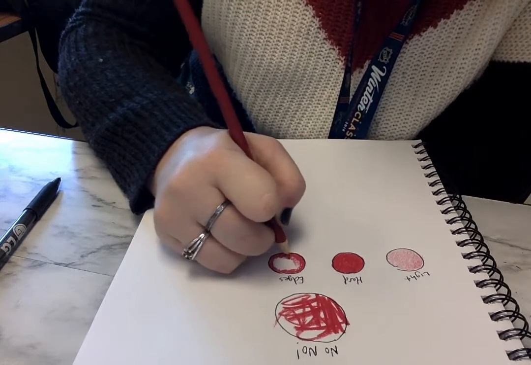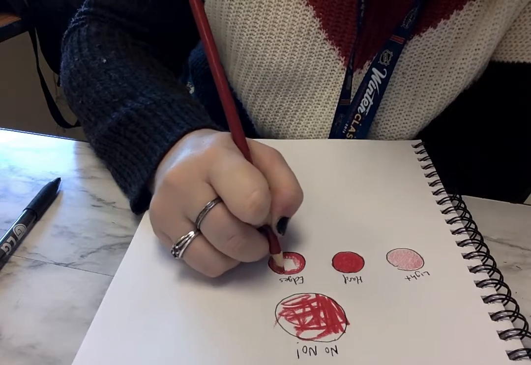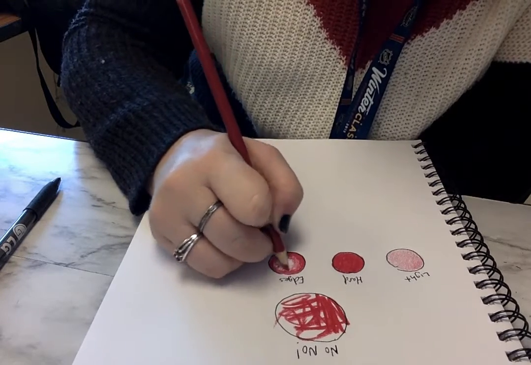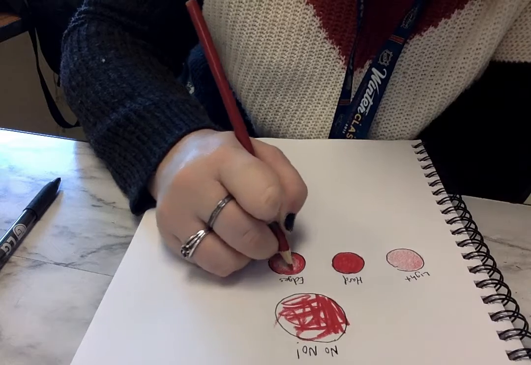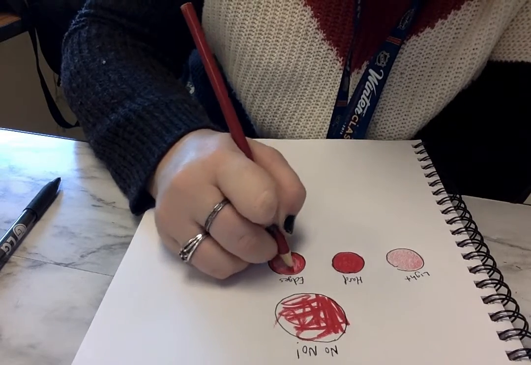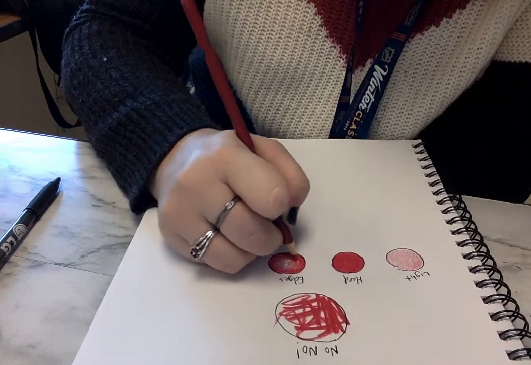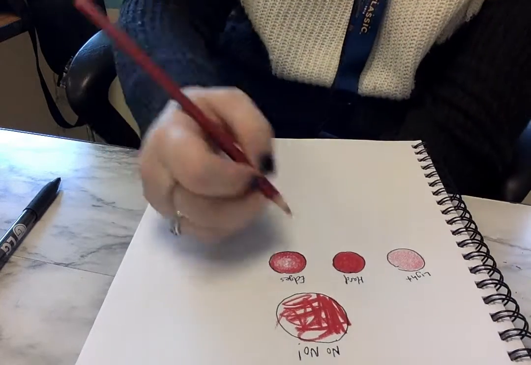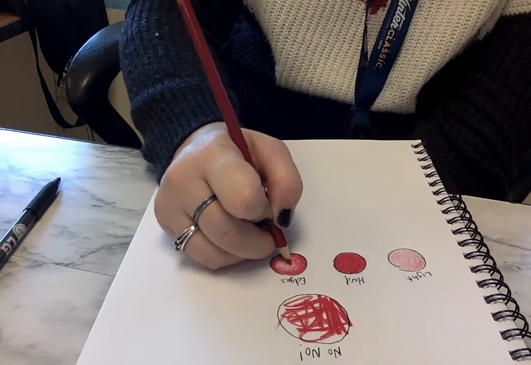I'm going to loosen my pressure as I get closer to the center. It's kind of like making a value scale. This way I have a really dark outline and then it's kind of lighter on the inside.